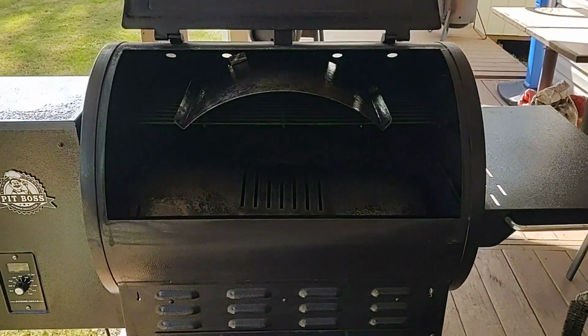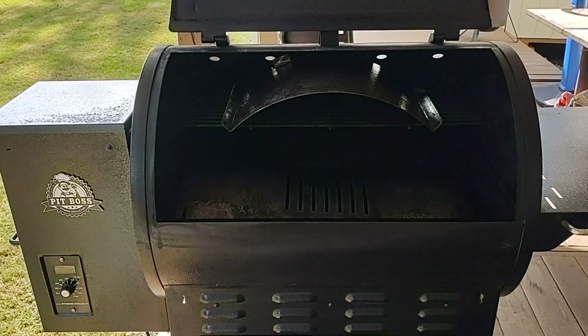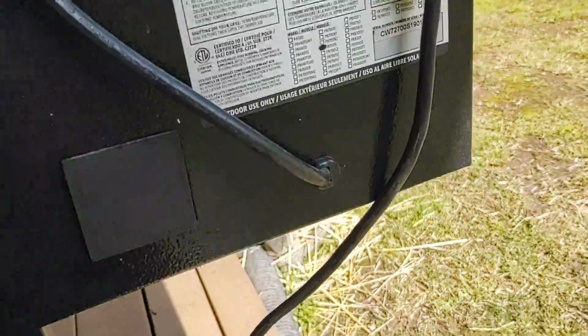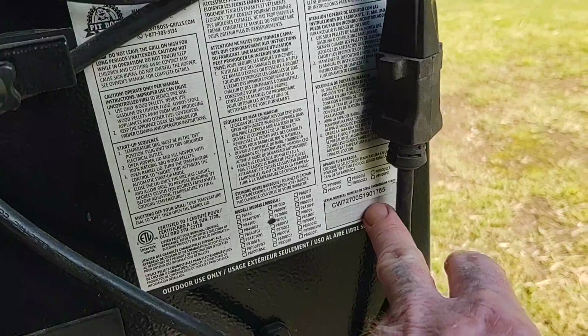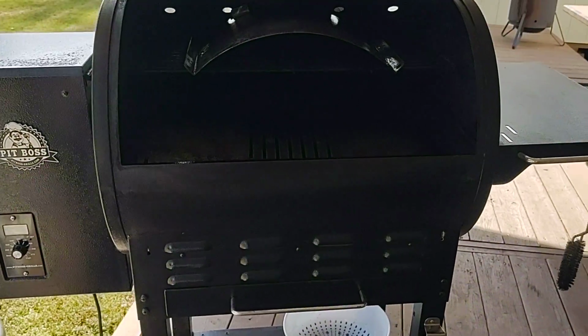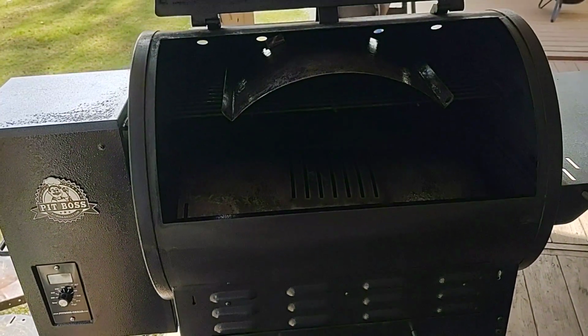All right, hello YouTubers. Talk about the Pit Boss today, and I got the 700S model. I think they call it the PB. It's the older model. There's a newer version to this, I think it's called the PS or PF 700. But anyway, I've had this for almost a year. I'm pretty sure it was December.